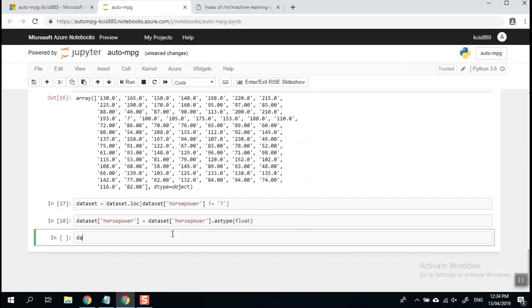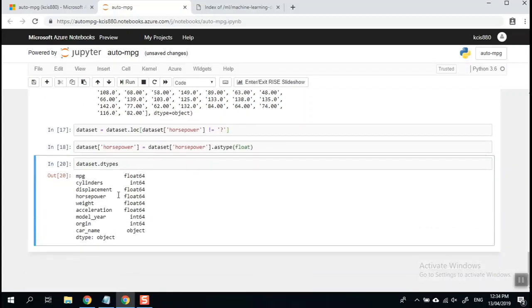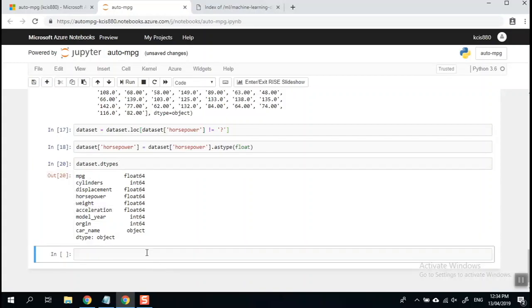Just to check, I'm going to quickly run the same command that we ran before, dataset.dtypes. You can also do describe. Oh, not callable. So there we are. Let's have a look. That's a float, and we're good to go now. Everything is now as we expected it, and we can move on and look at the distributions of these variables in the data set.